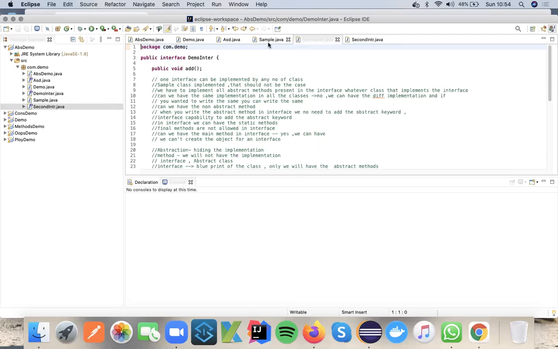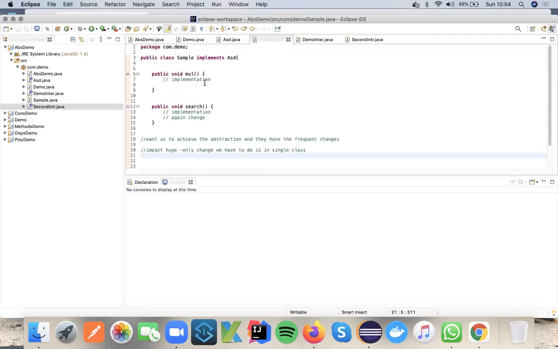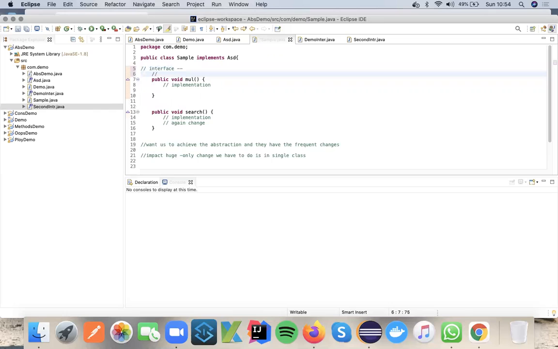Okay, let me write it again. Interface can have only abstract methods, whereas an abstract class will have both abstract and non-abstract methods.